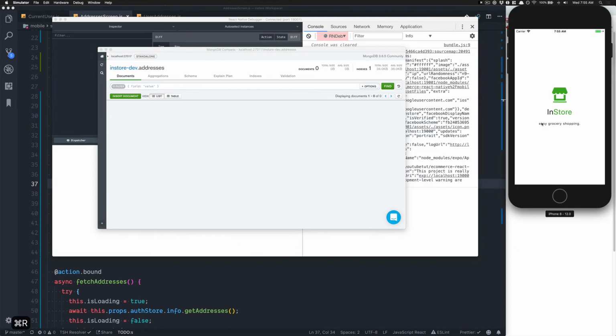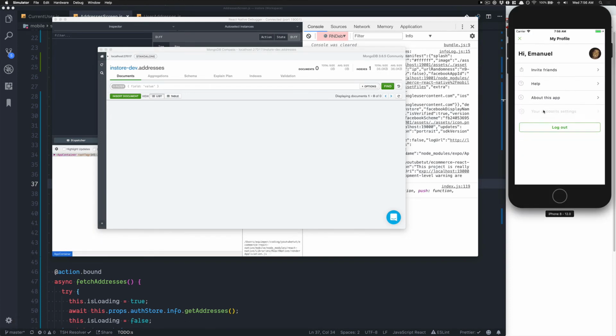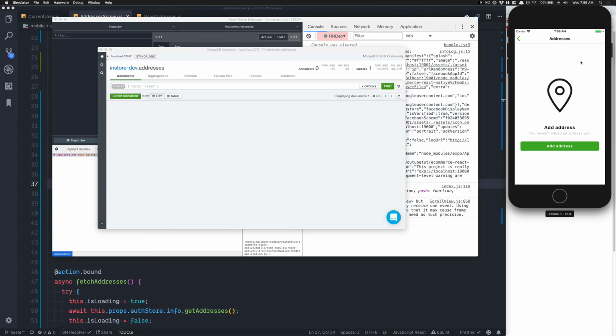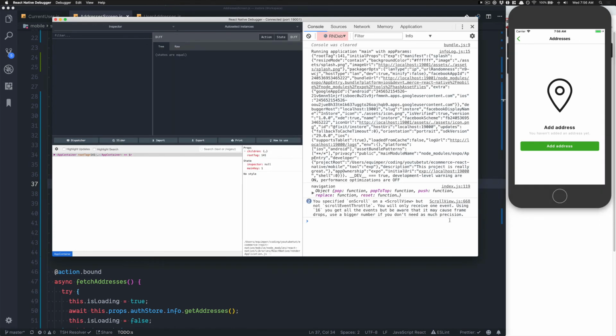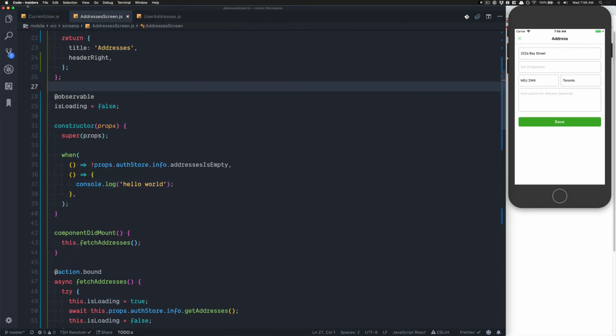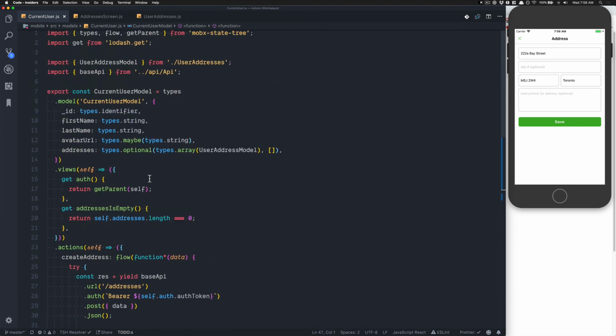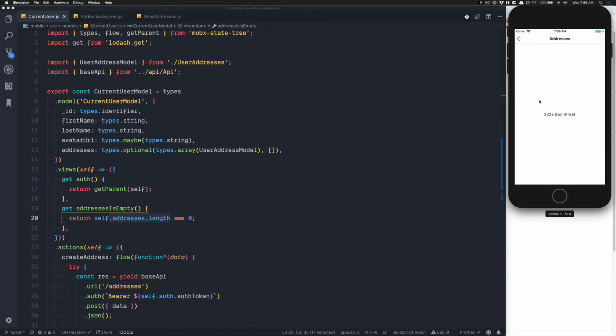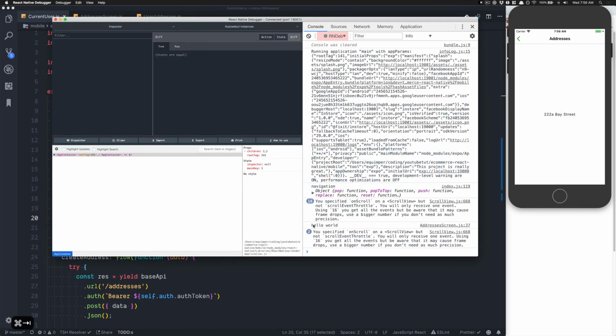Okay, now I'm gonna refresh my screen. So think about this, now I'm gonna have no address at all. You see, we have this, but you see the hello world doesn't get called at all. But the beauty of this now is if I click add address, and I click here and I add an address, because this is going to change the computed value of the get address, it was empty, because this thing returns only when it's empty. If I click save, and now you see we get hello world.